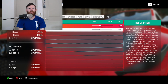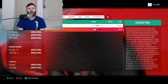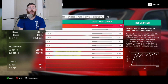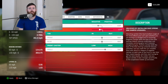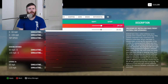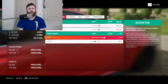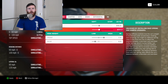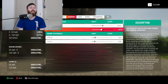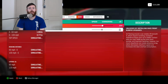And real quick, I'm going to do a little bit of tuning. I'm going to drop the tire pressure just a bit in the front and then a bit more in the back. And then gearing-wise, I want to see where our... Oh, my God. All right, we'll mess with the gearing later. We're going to take almost all the camber out of it. Not going to mess with the sway bars for now. Let's see. I'm going to try and get this thing to hook as hard as possible so it doesn't waste any time with wheel spin. I want this thing to jump off the line. Legitimately jump off the line.